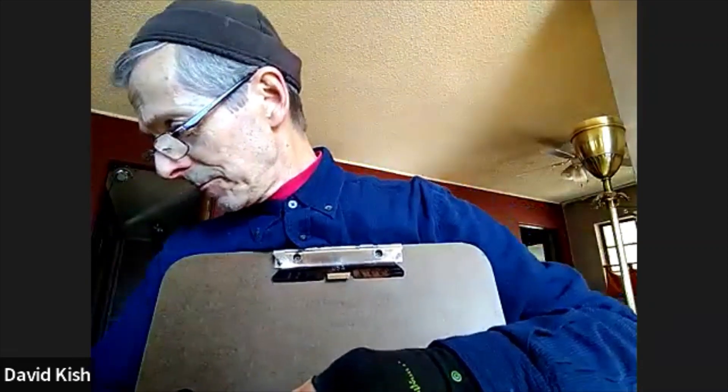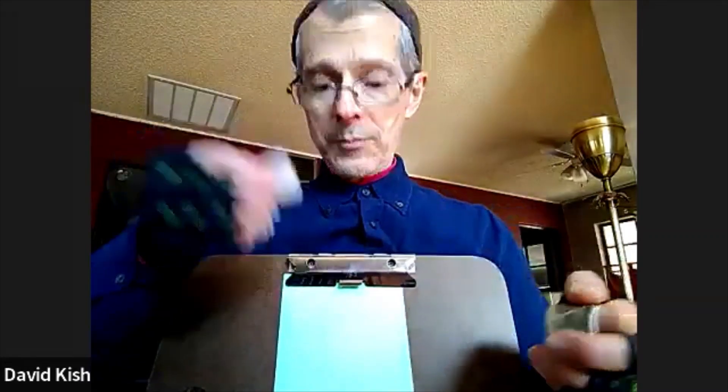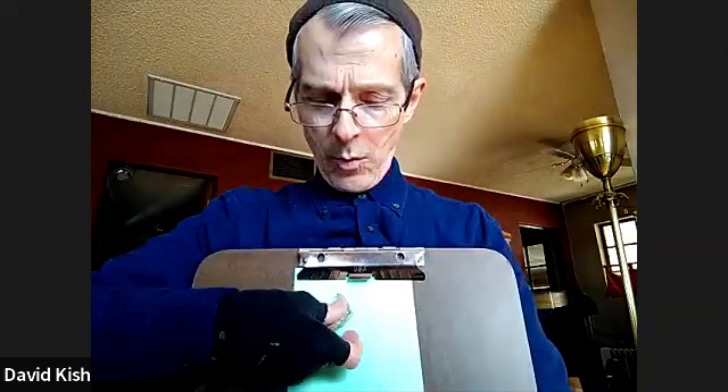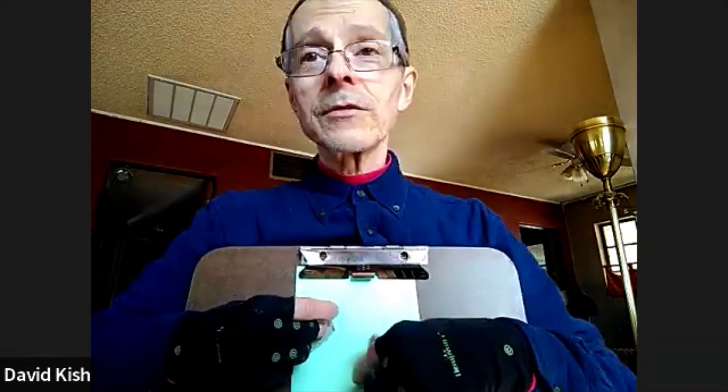Washi tape is a low-tack, thin tape. It's not like the blue tape for painting — that will grab your paper. Washi tape, in most cases, will not grab your paper. So if you put a piece of washi tape on as a decoration and it's not in the right place, you can peel it off. Like when you saw me stenciling — I held things down with washi tape, and if that was a card I had to stencil on, I could peel it up and it wouldn't damage the surface.